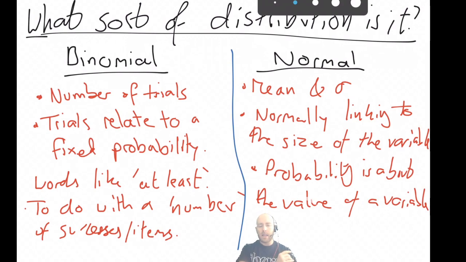And as I said, it normally links to the size of the variable. So it's about measuring an actual value. It's the probability of the value of a variable. So hopefully that clears it up a little bit. Both might have a number. This one's a value, an actual value, it means something, and this one is just a count of an item. So item counting, values. And this is all about the mean. This is all about the number and the probability.